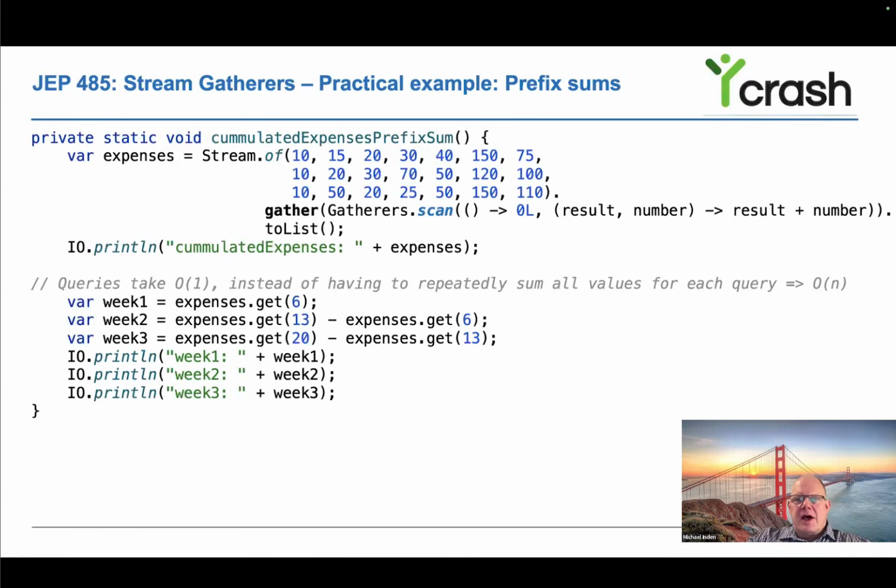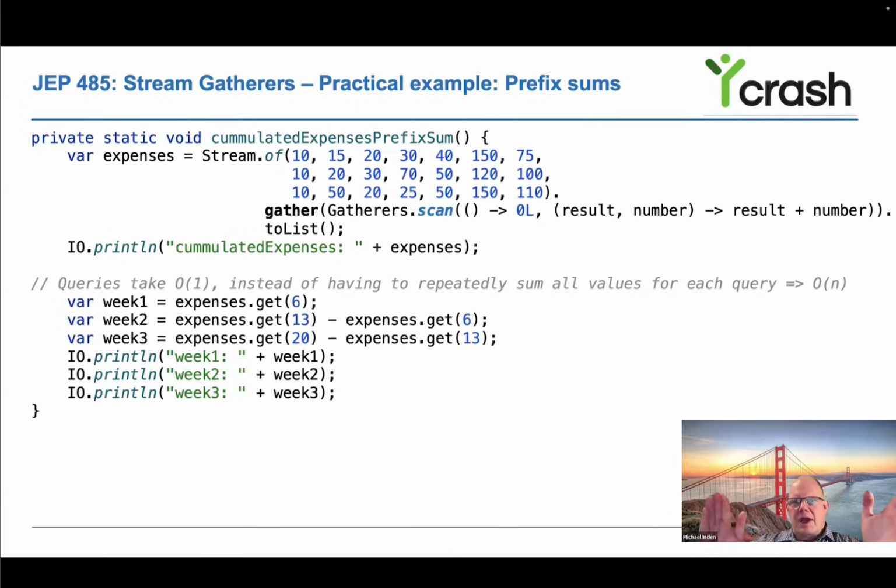These examples are a bit artificial, but sometimes the scan can be really, really helpful. So there's an optimization technique which is called prefix sums. This allows to sum up all the values and then perform calculations very fast. So if you imagine you have something like expenses or other things, and you want to just know, what are the expenses in this period of time.